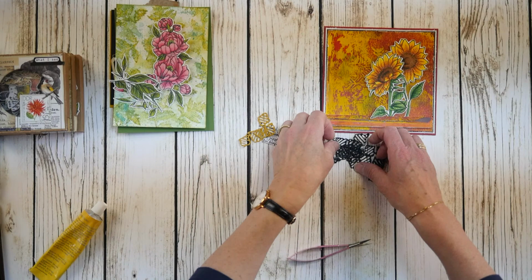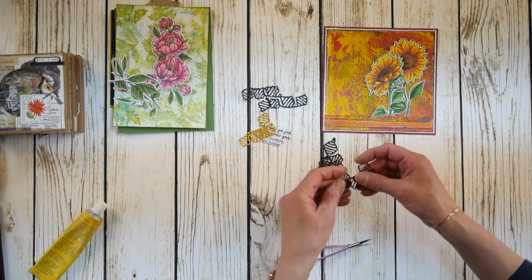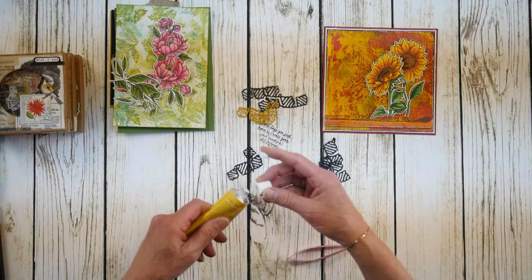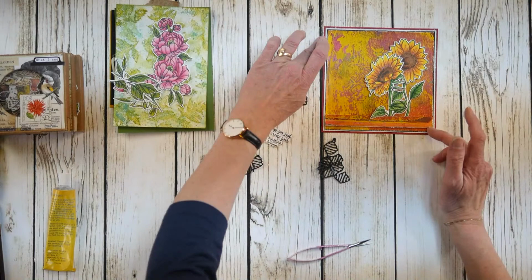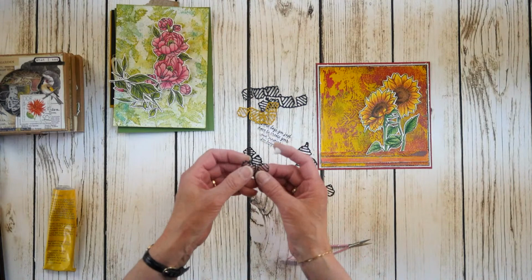So I'm just going to play with these. Kind of slide them. Oh, I can go under because I only... Oh yeah, that's going to be good. I think that's going to be fun. Yeah, Jen, that's what I like as well. Because the stamp, I stamped in black. And then I have that really black border. I like that the white is coming back. Because if that white is not coming back here, I think that pops too much. So by adding the border here, it tones everything and kind of brings it all together, I think.